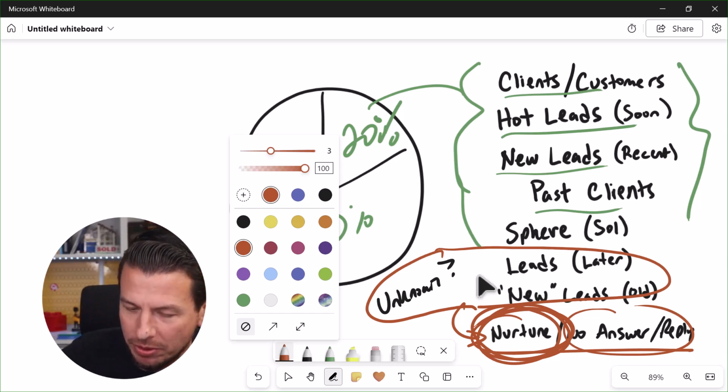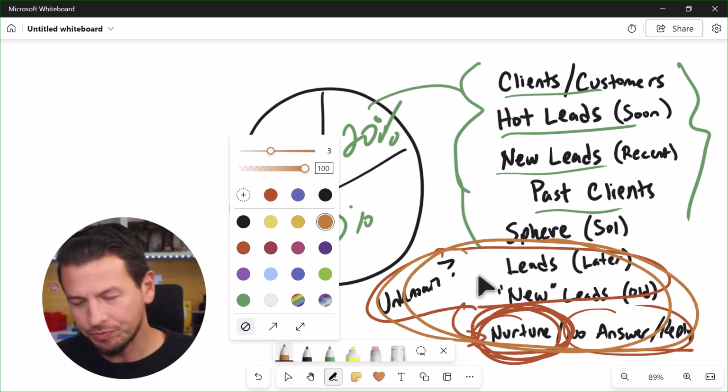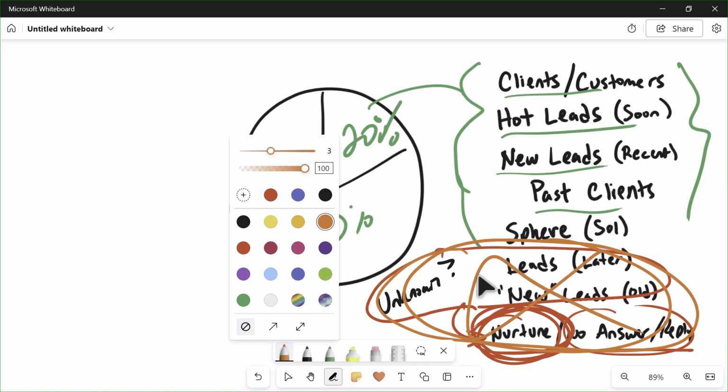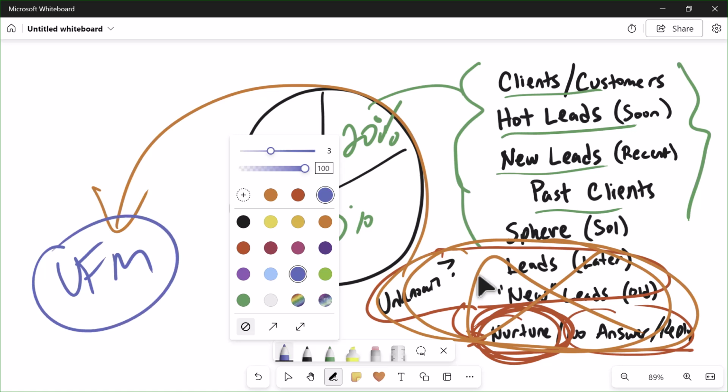So this is where everybody gets caught up in organizing their database. They're usually in this one right here. And what I'm telling you is don't even worry about organizing those. Just go ahead and throw them into something like the Ultimate Follow-Up Machine, as an example. What does that mean? Well, maybe I'll put a link around this video, possibly, that goes into that. But that's ultimately what we do with these leads. We just throw them in the Ultimate Follow-Up Machine and we let the machine churn out what's real and what's not, right? So that is it. That is the fastest way to organize your contacts and the best way to spend your time to find the most value in your database.